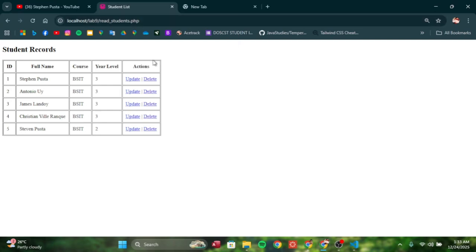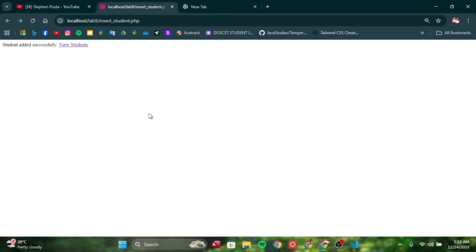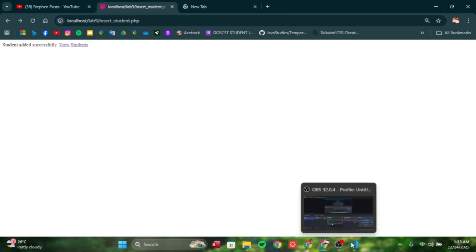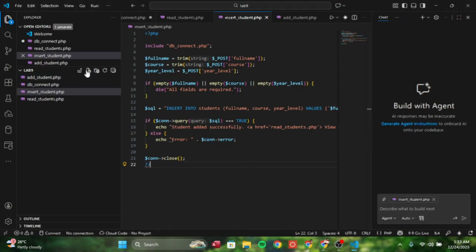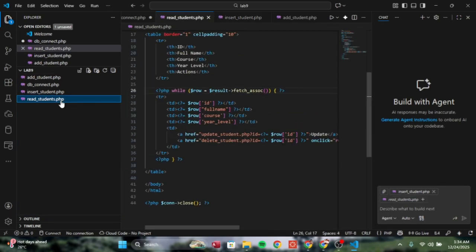Then we're going to create a button to redirect to read_students.php by clicking the button, which is view students.